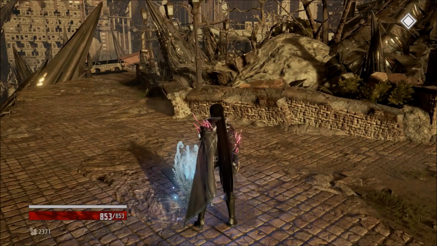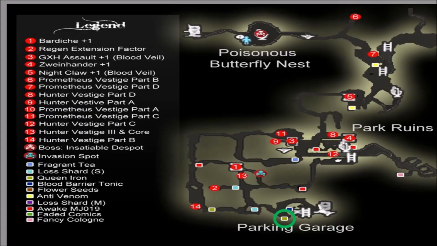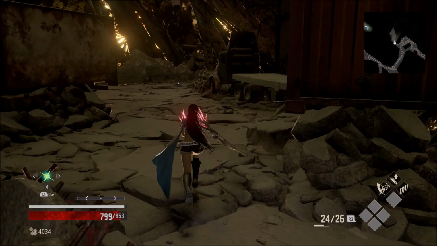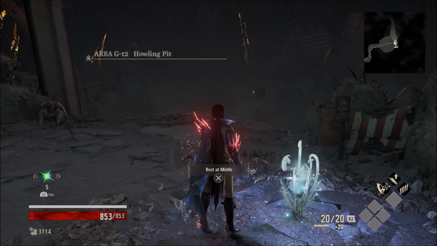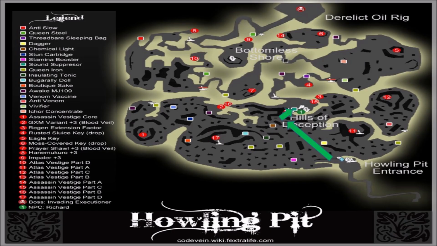So instead, warp back to the parking garage and go to the bottom right side of the map. Right before you drop down, there's another Queen Iron. Alright, just like me, you probably felt completely lost here in the Blight Pit area. But actually, you can progress by simply going practically straight ahead from the first Bond missile. However, we definitely want the Assassin Vestige Core on the left side of this area.